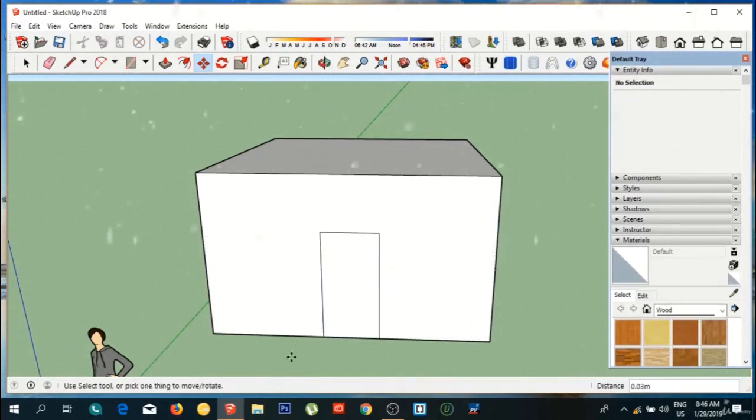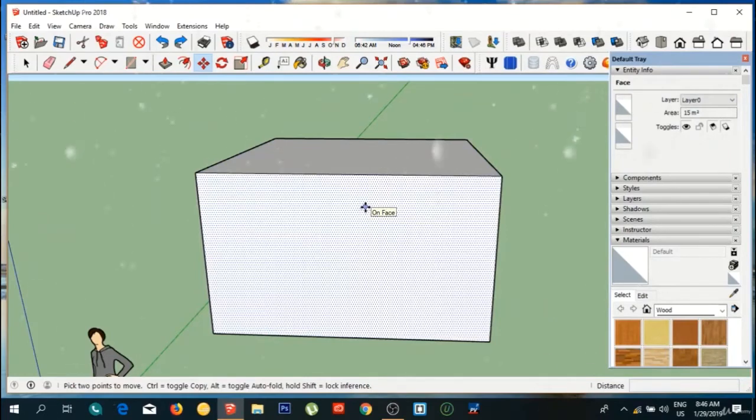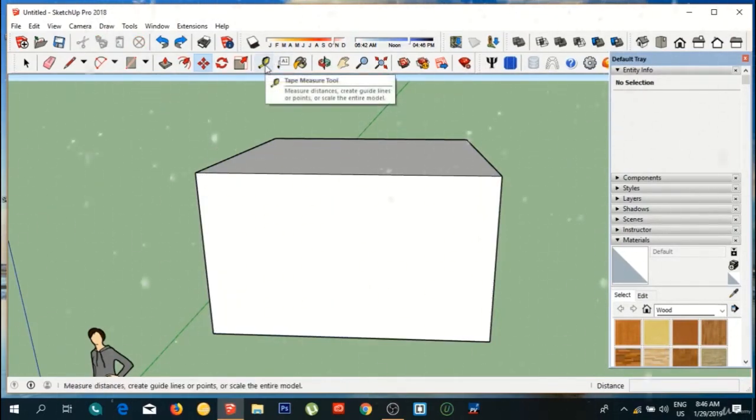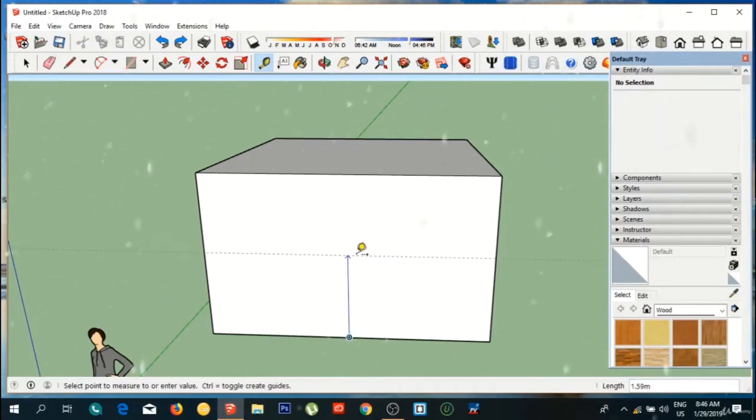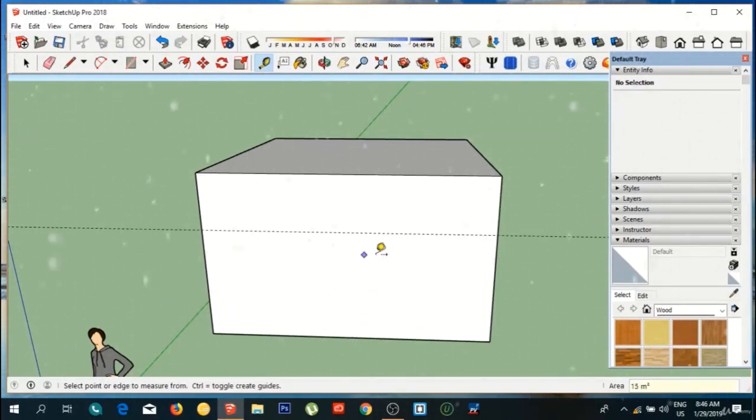This is the center. And if we are not sure that we are in the center, we can use the measure tool to draw the door exactly in the center. Go to the midpoint, one click, and go up 2 meters. Now go to this edge and click, go to the midpoint, select this line, go 0.5 and again 0.5 to the left.